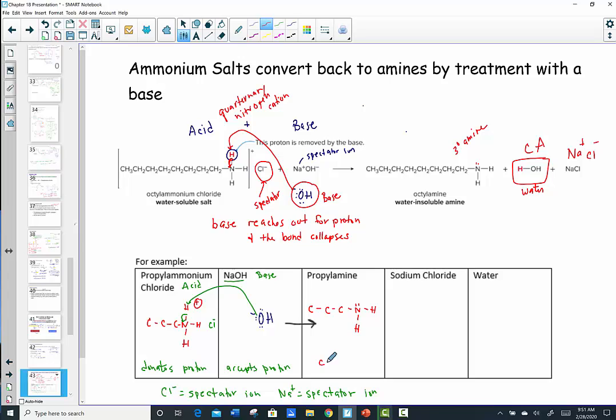This is the conjugate base of propylammonium chloride. The conjugate acid of hydroxide is your water molecule that formed. When OH accepts a proton, it forms a conjugate acid. And of course, the sodium, which was part of the base name originally, and the chloride, which was part of the salt's name originally, will just migrate together based on opposite charges. But again, they're not really part of the chemistry so much as just keeping things neutralized in charges.